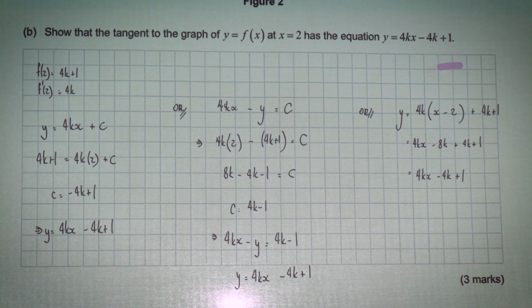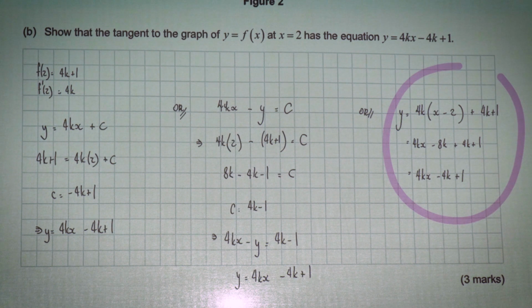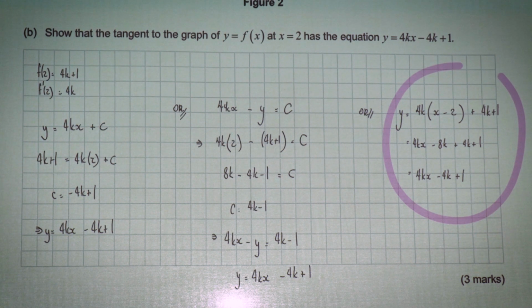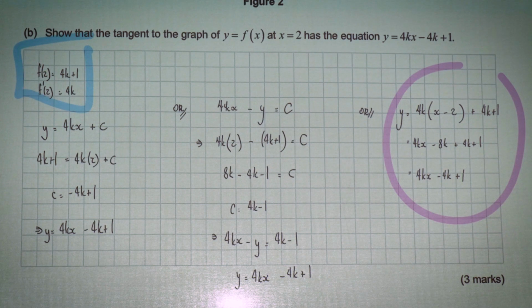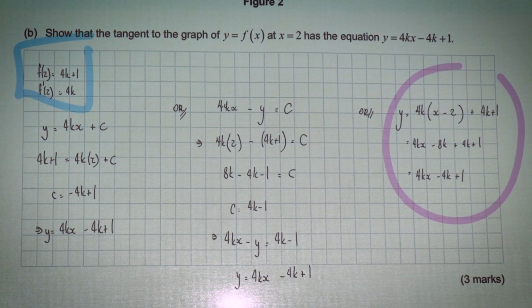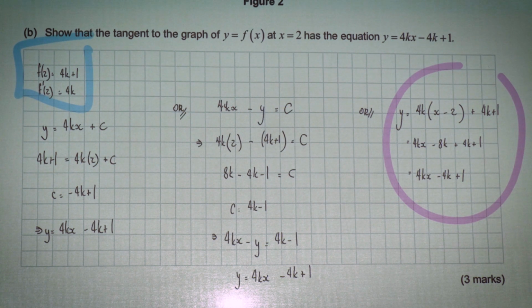If you're using that, which is this version here, you do need to do some expansion to make sure that it's very clear how we're getting from just chucking some values into the formula to that form that is being requested. We've got our other 2 formats here that just sort of naturally do that anyway. I always encourage my students as well, explicitly and separately, writing out, in this case, f of 2 and f dash 2. So making sure they've got the x-coordinate, the y-coordinate, and the slope of the tangent at that point clearly written. Then they just start putting things into the formula and off they go.